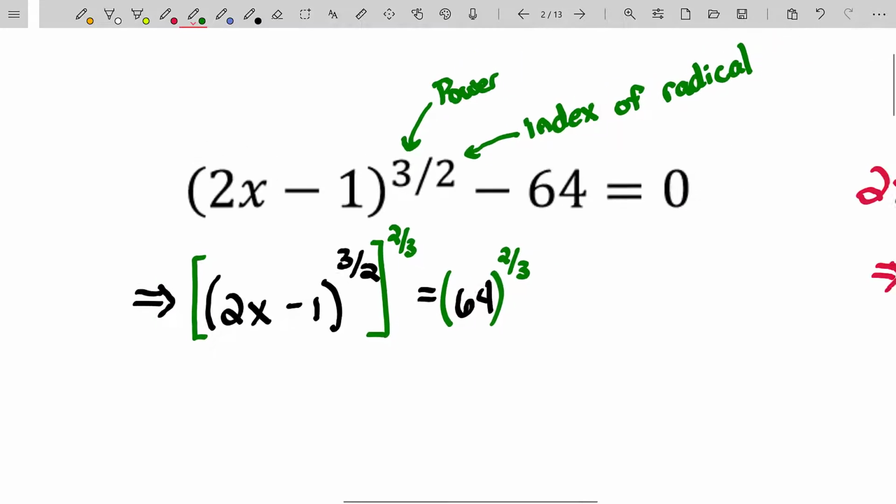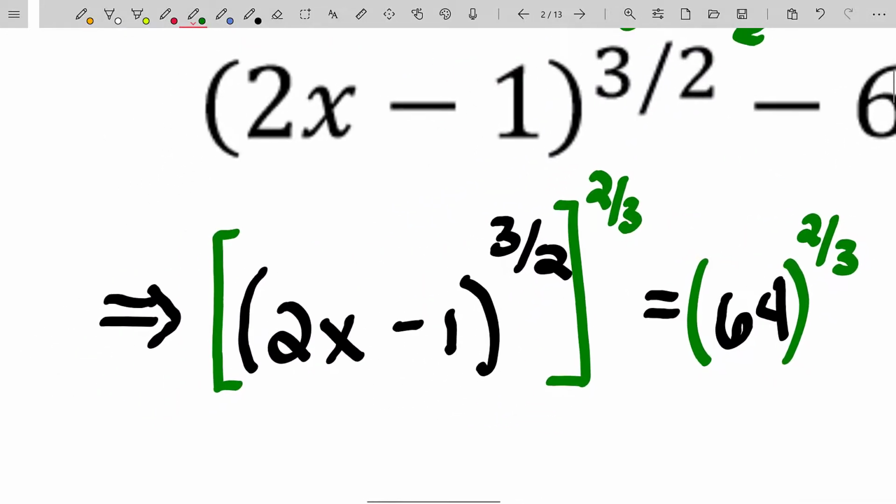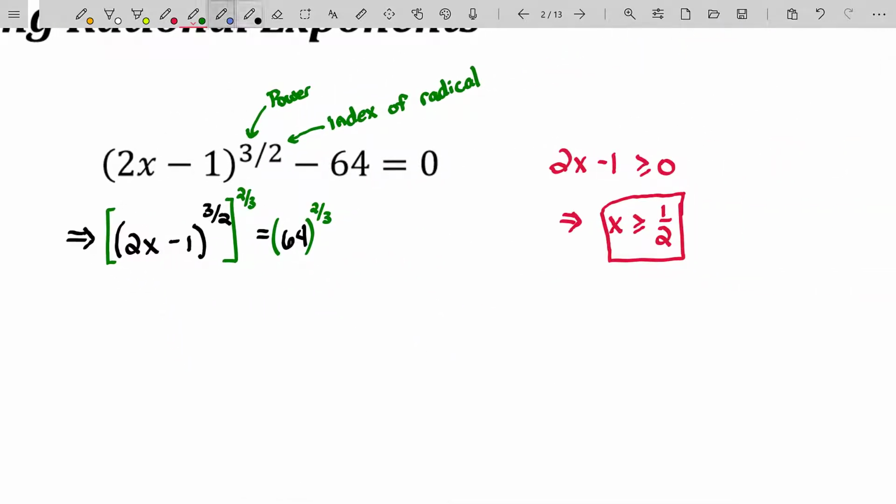And probably one of the things that I've repeated over and over again in video series that I've been recording through the years is that the laws of exponents creep up all the time. And so you could see there's actually a law of exponents occurring right here on the left-hand side. I'll write it over to the right here just to remind you of the law of exponents. A base to the m power, then raised to the n power, is equal to the base to the product of m and n power. That is, powers to powers multiply.